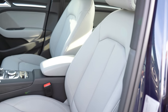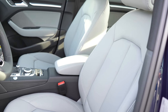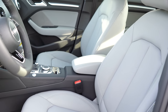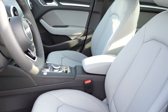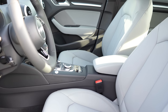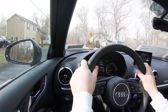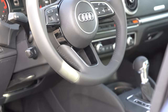Up front, an eight-way power driver seat with power lumbar comes standard, along with leather surfaces and heated front seats. There is an optional Final Edition package for $800 — this is because the A3 is being redesigned soon — which adds sport seats with depth adjustments and contrast stitching. For a sporty car you're going to toss around back roads, better bolstering would be appreciated, and this package may do just that.